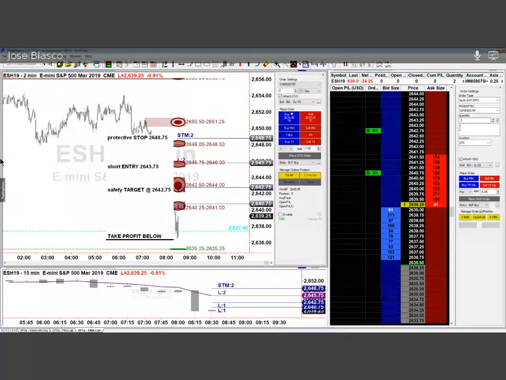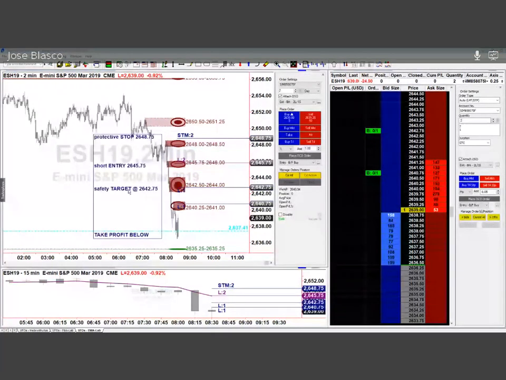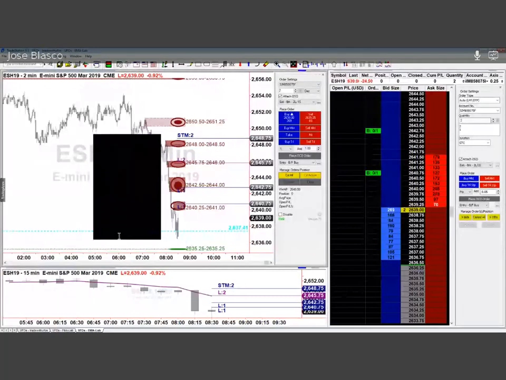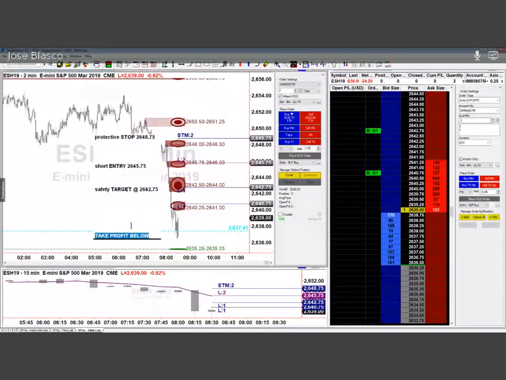at 1-to-1. That way, if I get stopped out, I have no profit and no loss. It's a pure break even. And then, as we said, we're going to set our initial target to be 26. Even though it's looking good for the target to be further away, I will do that in 1 minute. For now, that's going to be the final target.